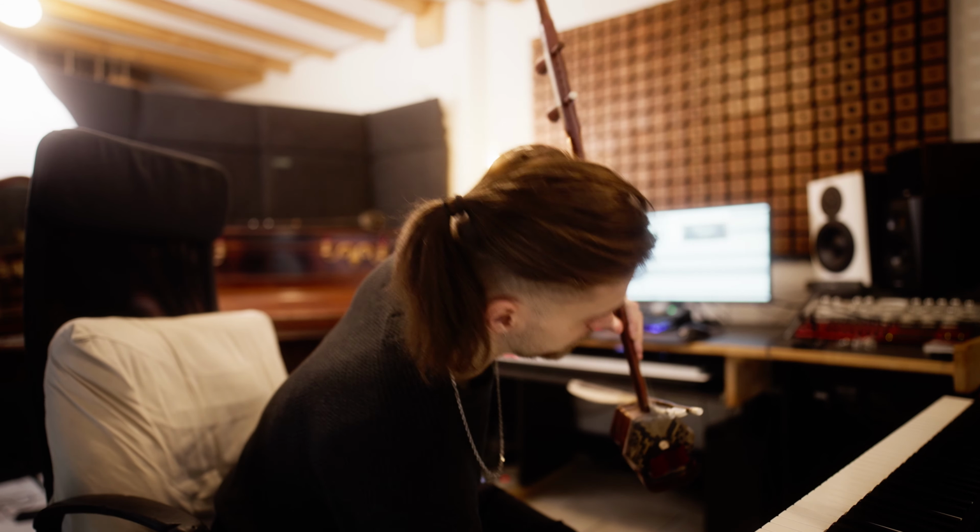The setup on an ERHU is very important. So the setup, you see all the little parts. It will be what type of bow you have, what type of string you have, what kind of bridge you have. Is it a big one? Is it a small one? You see, this one, it's a big one, and this is not a very good match for this ERHU especially.